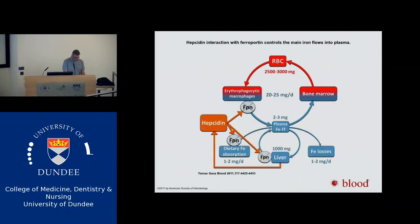So we see the graphic here. Hepcidin is produced from the liver, and it denatures ferroportin. So that's why these patients don't respond to oral iron therapy, because the iron will get into the enterocytes, but it can't get out. And similarly, most of our iron stores are within the red cells and come from red cell destruction by macrophages. And again, the iron gets sequestered in the macrophages and can't get out because the ferroportin is damaged. So you see the profound effect that increased levels of hepcidin will have on the ability to respond in anemia.